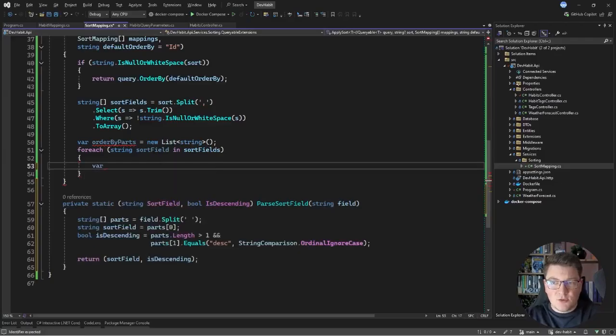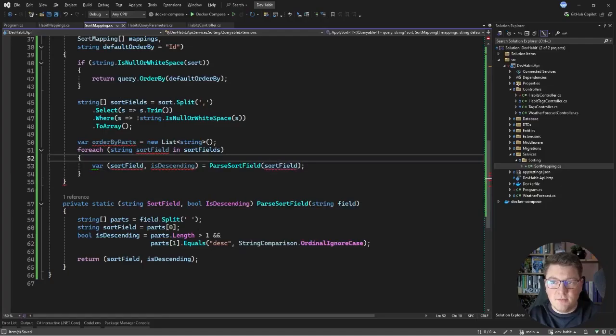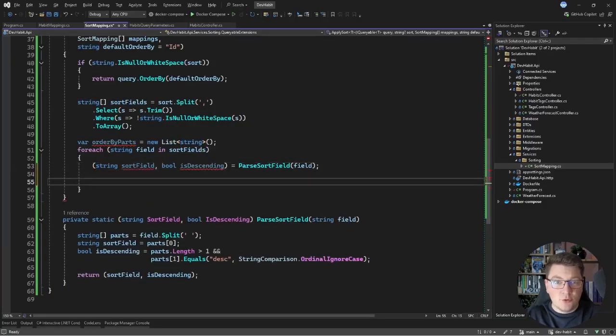So then let's extract this into a tuple, which is going to be the sort field and the isDescending value, and we're going to get this by calling ParseSortField. So let's pass it in, and I will have to fix the naming conflicts that I introduced here. So let's pass in the field into the ParseSortField method, and we essentially get back the sort field value and whether we are sorting in descending order or not.